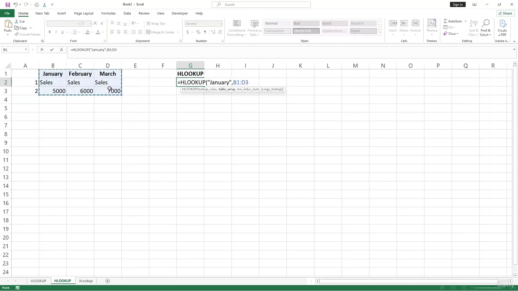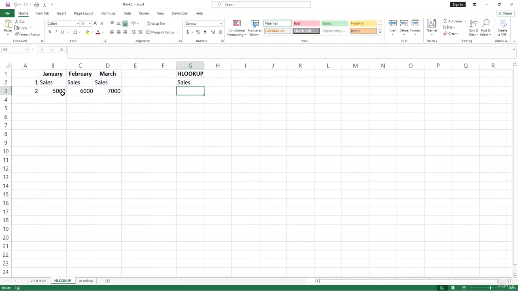The next one is the row index number. We're looking for the sales data, so let's use the second row. So let's use 2, and the last one is false for the exact match. Close it, and by entering this formula we can see the sales for January. Here we have 2, but if I use 3, here it comes with the other data.